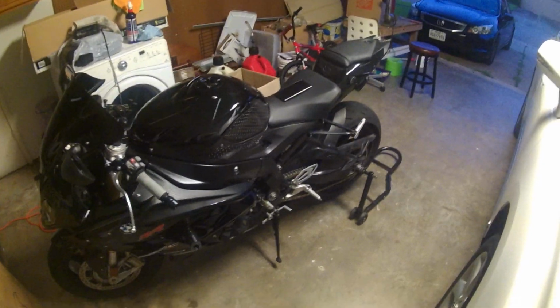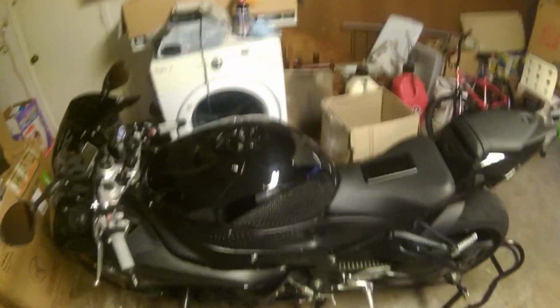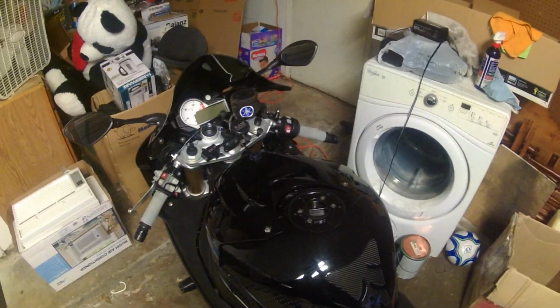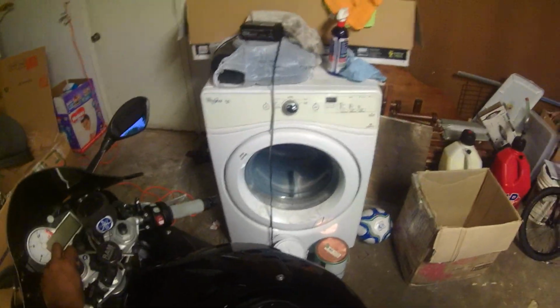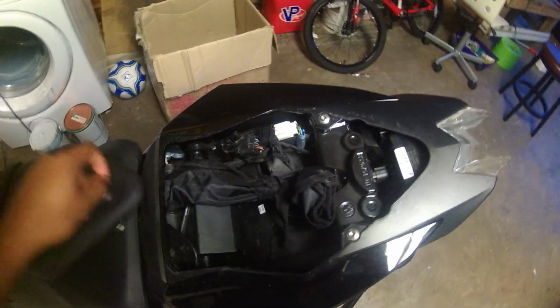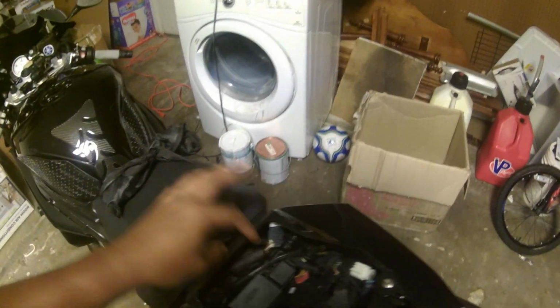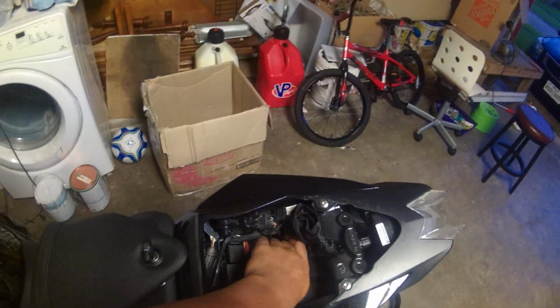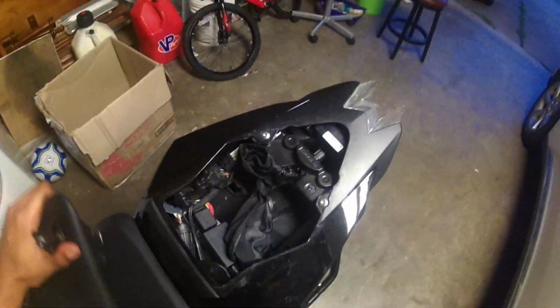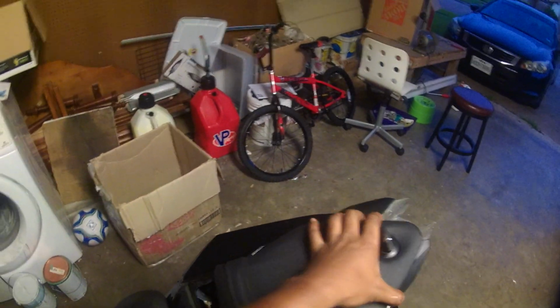I'm going to start with number one that a lot of people want to know. If you get any other bike and you want to get tuning done to it or an ECU flash, you plug it right back in. There's a module right here. I can show you real quick. There is a unit right here. That right there connects straight into your ECU, but with BMWs, you can't do it. You gotta send in your ECU to get it flashed. You can't get a module plugged into it for it to be flashed.